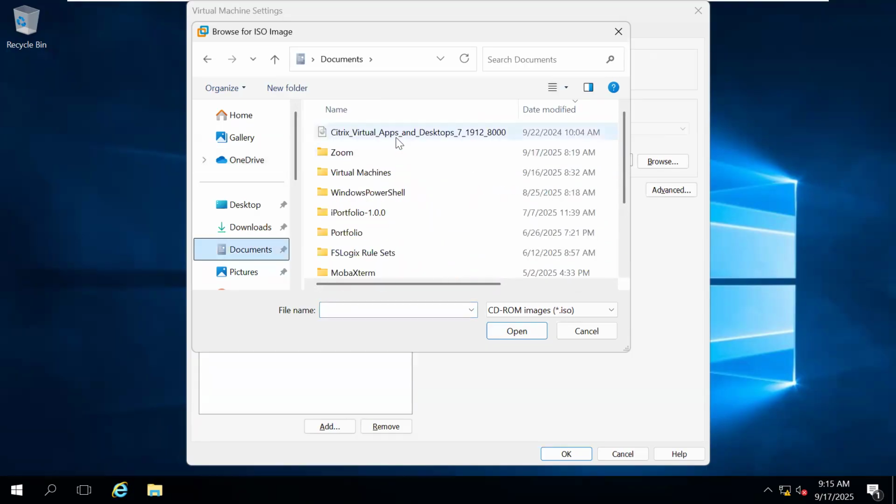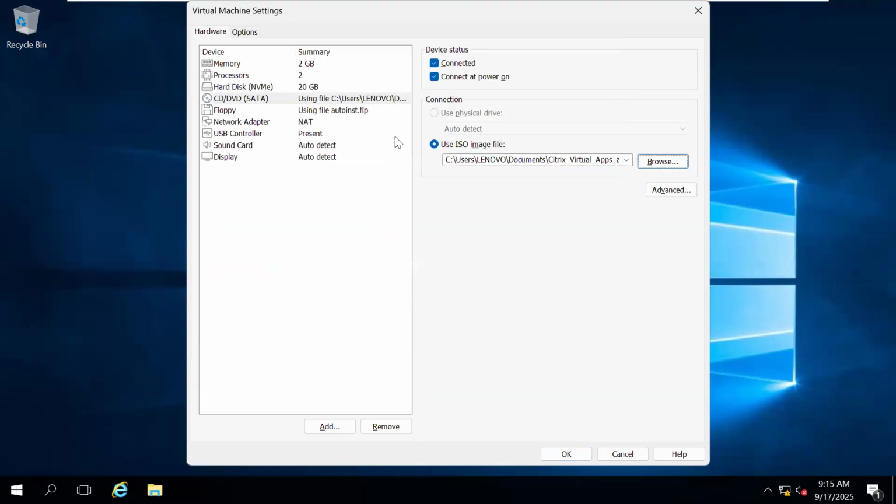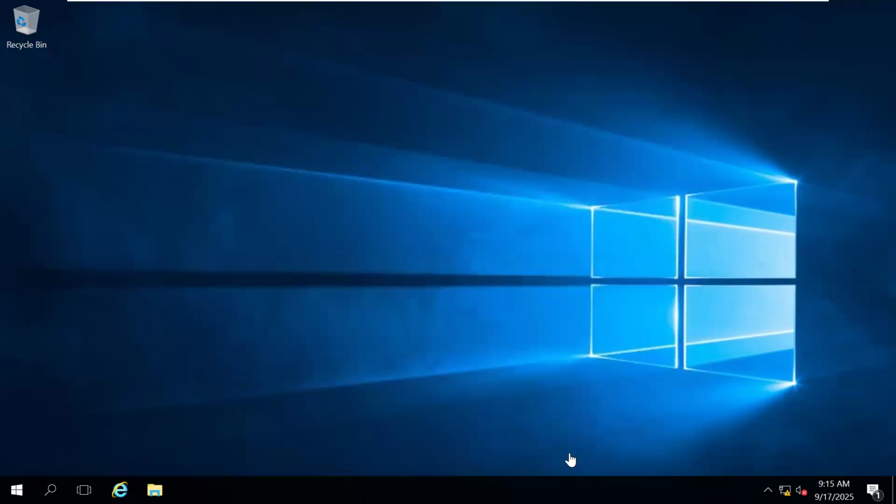As of now, I have chosen 1912. Later we'll go for the higher version, but on the domain controller, we shouldn't install.